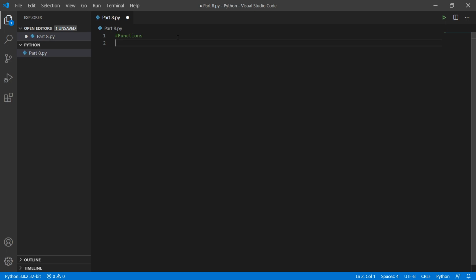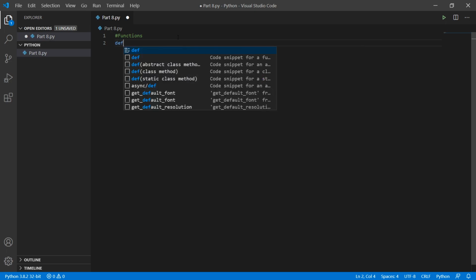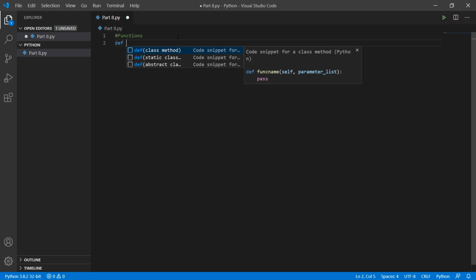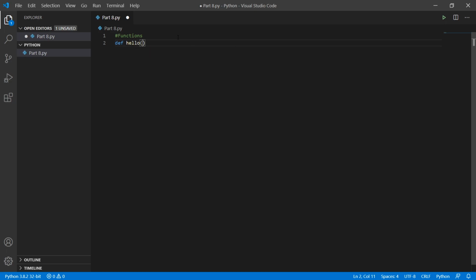And how we do that is by typing in def, and then we can name our function whatever we want to name it. Let's say we want to name it hello, okay? And then you can type in whatever you want in here. If your function doesn't need an input, so this is basically our input to the function, if it doesn't need an input or a variable that's within it, then you don't need to use that. You can just skip it and make sure you have your colon.